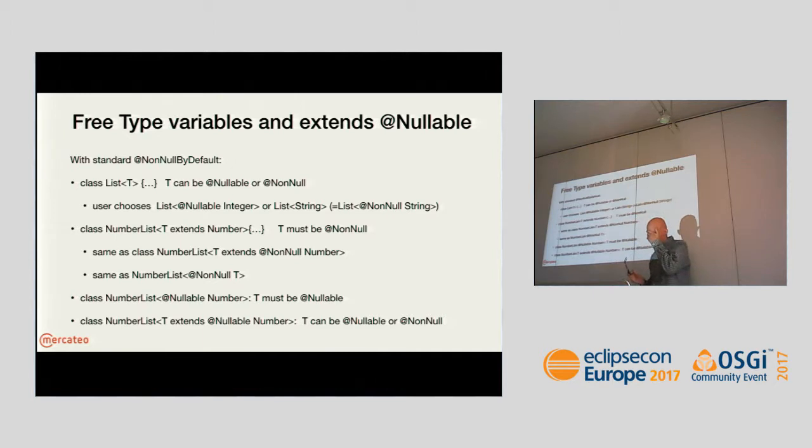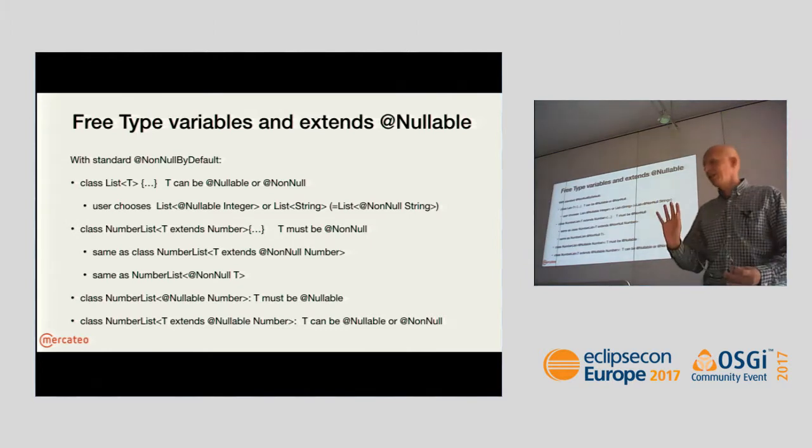The question is, I might want to specify a type bound and still allow the user to specify a nullable type. And this is where the strange construct comes in, where you say it extends nullable that bound. This is actually not a restriction, but it breaks the non-null by default here and makes it free again. Because you have an explicit specification, non-null by default doesn't kick in, so this becomes free with relation to null annotations. So you could now say I have a number list of nullable double, whatever. It's a bit hard to understand, but you get used to it.